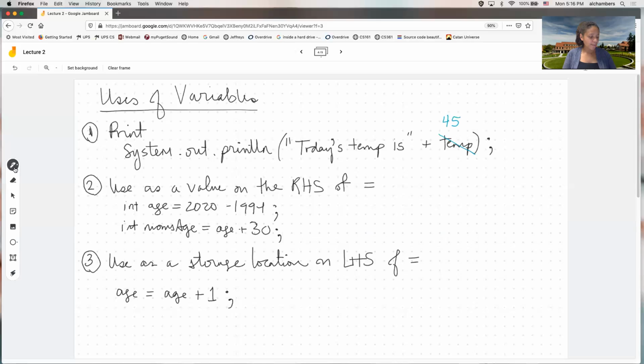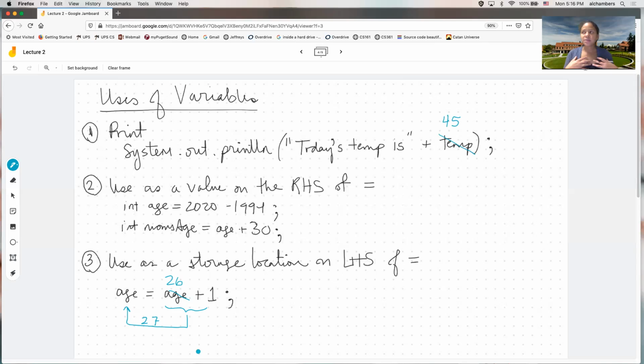It looks up in memory what is being stored in the variable age. It finds the number 26, adds 1 to that to get 27, and then stores that answer back in the variable age. After this line of code is executed, the variable now stores the value 27.